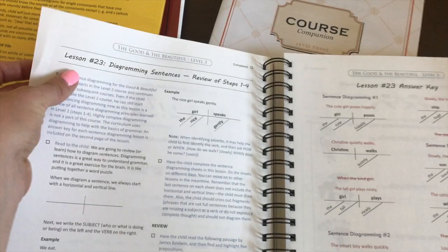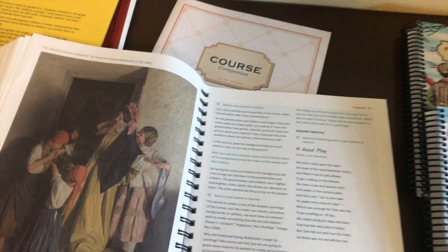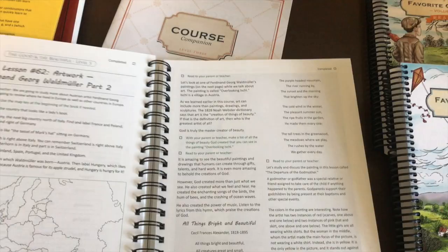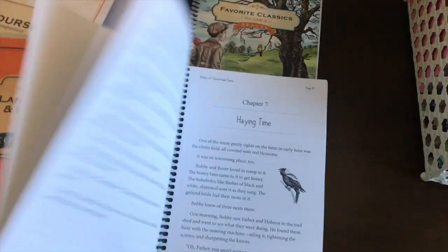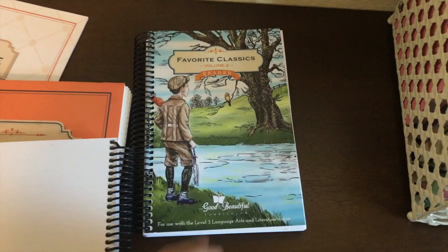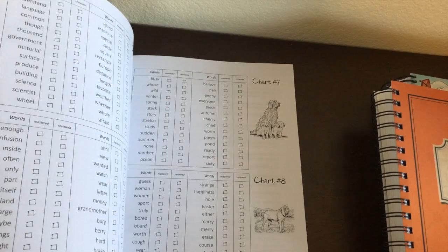You check things off as you go — here's Lesson 23. The answer key is also in the book, which you'll separate out. It goes into sentence diagramming, and you can move through the course as you like. Here's another painting, and Lesson 62 includes maps for geography — coloring in the maps. I really love that it's all in one. The two readers are chapter books: Volume 1 and Volume 2, with poetry and stories, and the course tells you exactly when to use them.